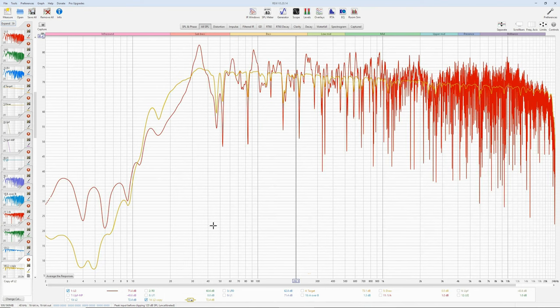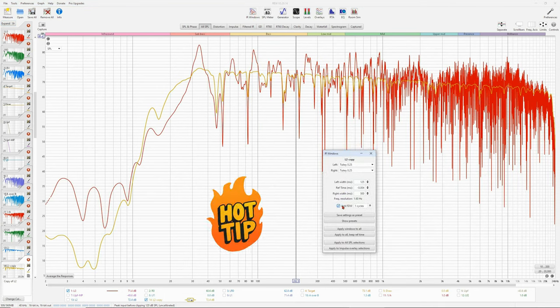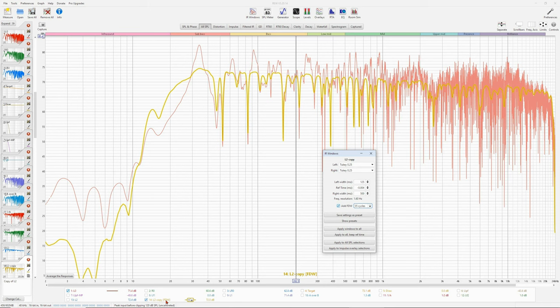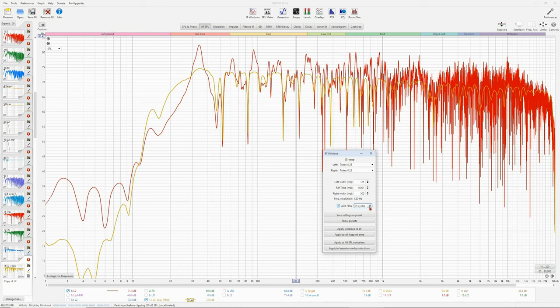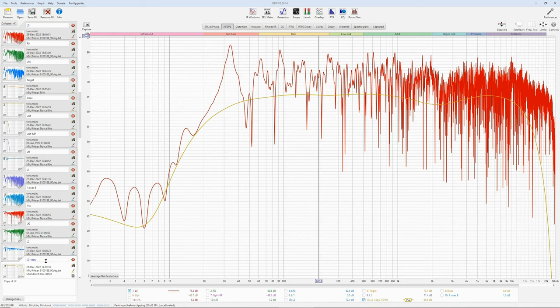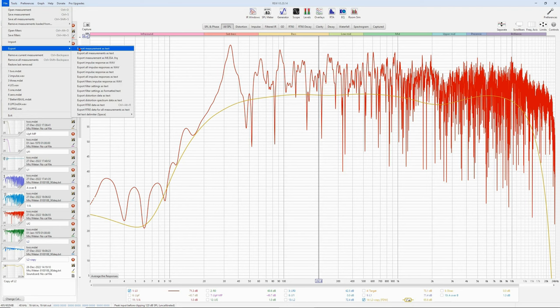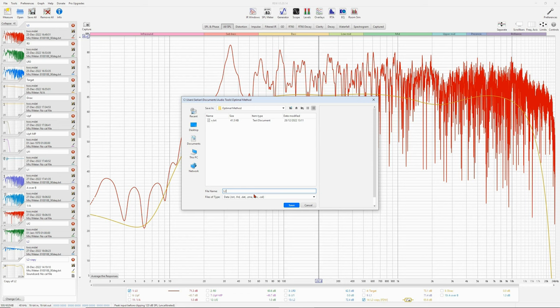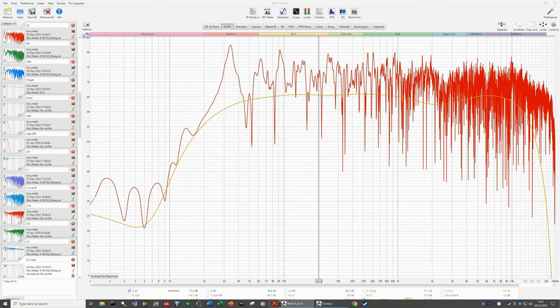After we align it, now we will apply to this L2 copy on the screen frequency dependent windowing of one cycle. As you see, this is like starting from 35 cycles, which is almost exactly like the measurement itself in resolution. When you go down to one, the smallest cycle value, it becomes a straight line. So this is one trick to be able to properly align crossover phase shifts and some other low bass correction. Now, once you do that, you export this L2 copy measurement file, export measurement as text, as it is, with the default settings, use range of measurement, resolution of measurement, smoothing of measurement, to some folder, call this L2. Open it with rePhase.